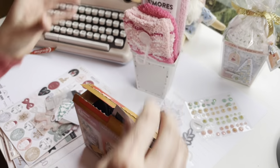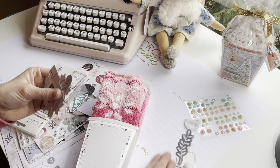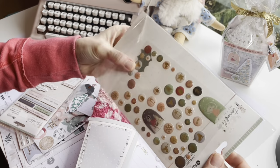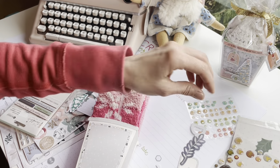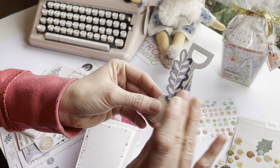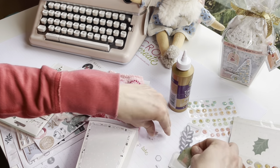It's cute. So we just need to decorate the cover. So I picked out some pieces. It's actually a birthday gift, so I picked out some pieces that are kind of neutral. Here. So I'm gonna put this vellum piece. I like the way it looked on the other one. Just gonna add that there. And the mouse is adorable, can go over top.